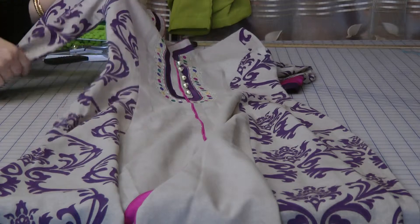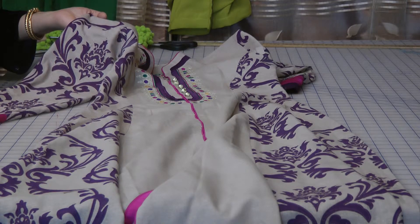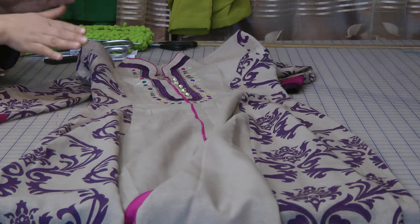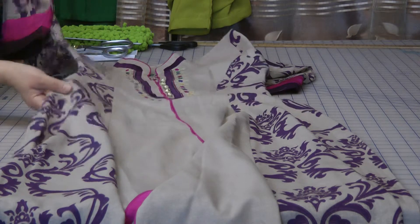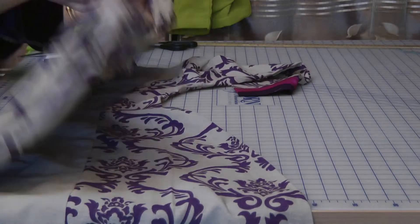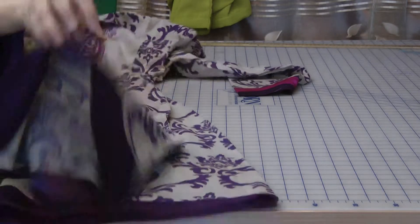It is generally for the young and the trendy type of person. You need to be nice and slim to carry something like this off — not every person can carry this style off. I remember sewing this for my younger sisters many years ago and one of my sisters was absolutely addicted to wearing these and would not wear a straight kameez. I have a teenage daughter who is the opposite and would only wear a straight kameez, even though she would suit something like this.